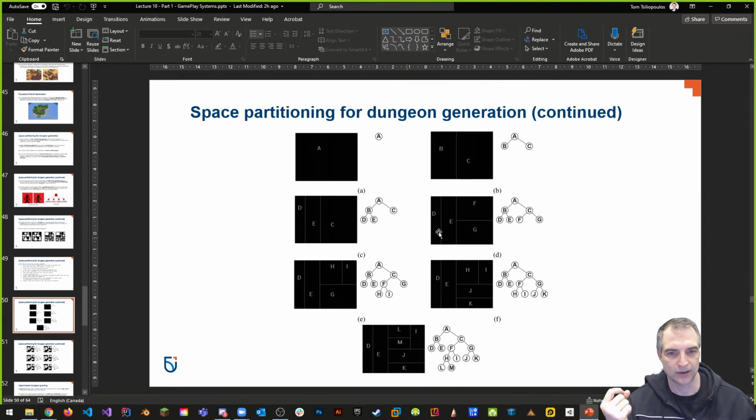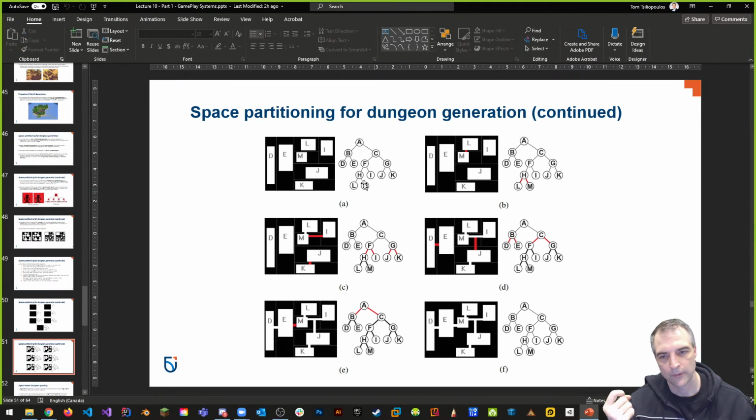And what we can get is, and this is another example, here's your tree structure. So there's the root node, so no partitioning. Here we partition it into 2 pieces, B and C. Again, this can also be a directed graph if you think about this in many ways. And here we take A, B, C, and D and E is what B got split up into. B got split up into D and E. C stayed the same as an example. And then here C gets split into F and G. You can split it into different parts, whether you want to do a horizontal or vertical partition, and so on until you get to the place where you have your game world split up like this.